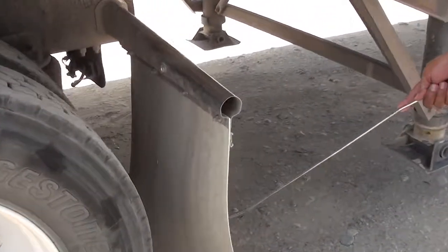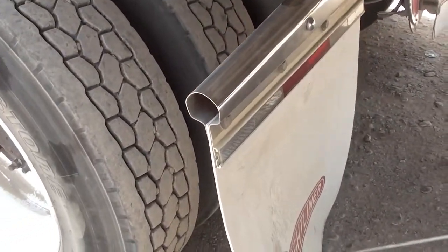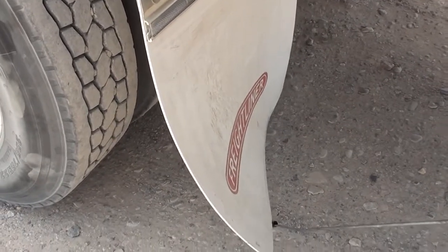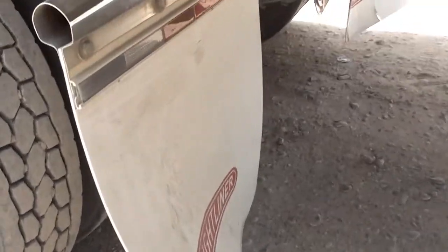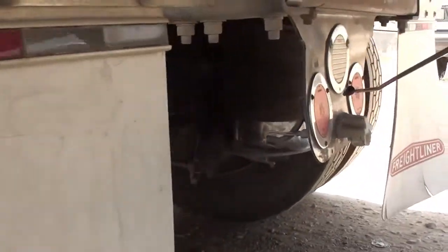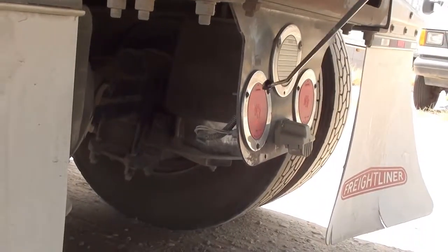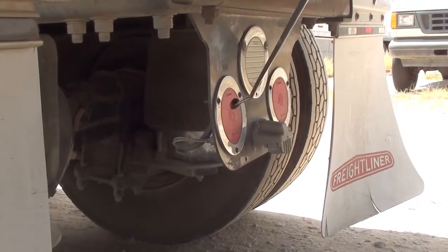Mud flap, properly mounted, secure, no broken damage, no missing hardware. It should be 8 inches from the ground. And before we finish the B, we need to check the tail lights. We have the emergency light, stop light, signal light, reverse light, and license plate light. Properly mounted, secure, no broken damage, no missing hardware, working in proper color.